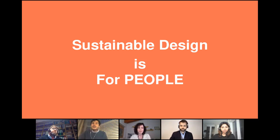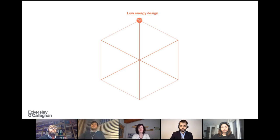So there's one interesting exercise that we've been doing, along the lines of the amazing graphics that the Green Building Council have put together, to simplify this a little bit more and apply it to a very geometrical shape, as engineers typically would do. As we all agree, we start from low energy design, low carbon design, passive design, and an effort towards tightening up the targets for the facades and for the building envelopes that we are designing.